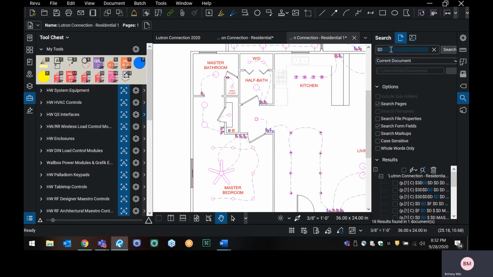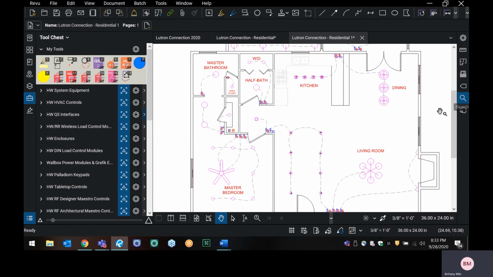As you can see, I've already pre-typed $D in, but you can search any of our product here on the floor plan. Now, how do I know if my document is text searchable? So right here at the bottom, we can just click our select text. This saves some time where I can just draw a box over it and see what I'm able to search within my PDF drawing here.